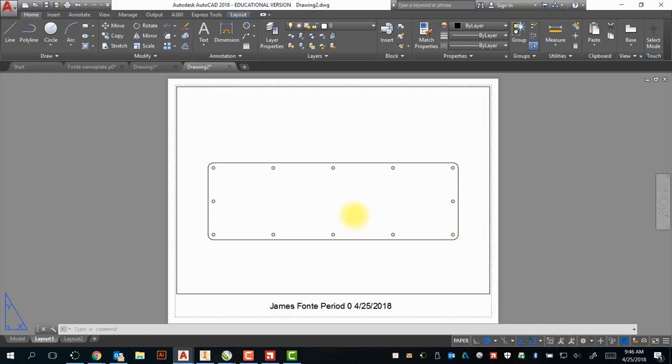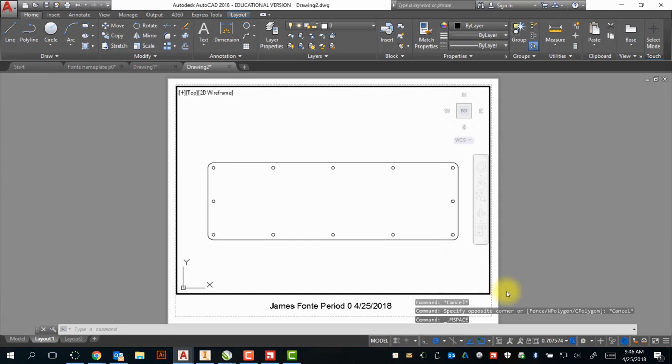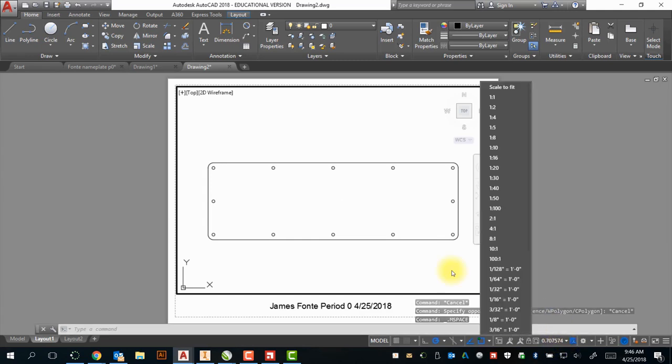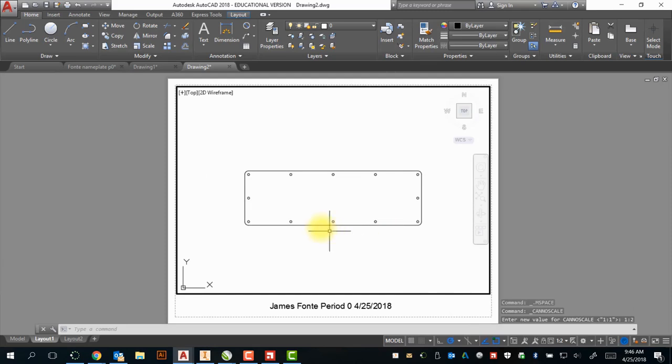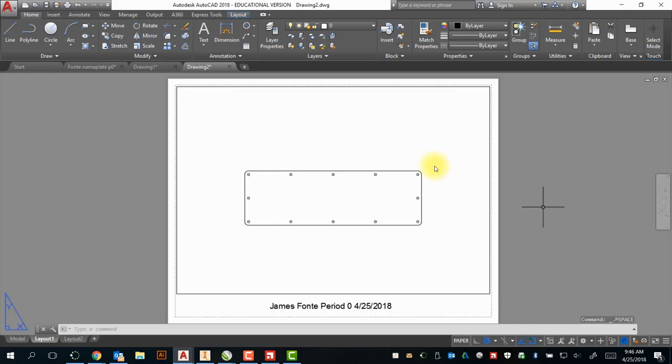So I'm going to double click inside the window so that I can adjust the scale, and I'm just going to change that scale to 1 to 2, and I'm going to select that. We'll make it fairly small, but I'll still be able to see all the dimensions that I need to see on here. So once I've changed that, I can lock that and double click outside the space. So now I'm ready to go ahead and draw in my dimensions.